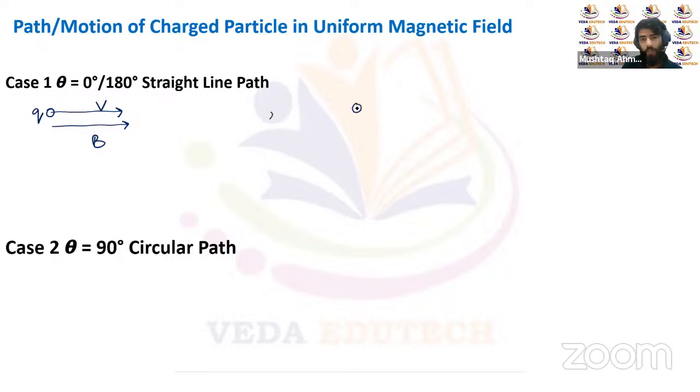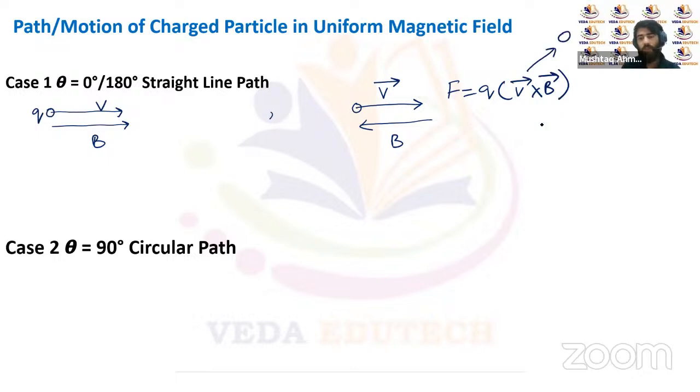Similarly, for theta equal to 180 degrees, it means that the velocity vector and the magnetic field vector are anti-parallel to each other. So this is the direction of the magnetic field vector B, and this is the velocity vector V. In that case also, we know that the force will be given by q times V cross B. And V cross B will be equal to 0, because V cross B is VB sin theta, and sine of 180 degrees is once again 0. It means there will be no force on it as well. So it will continue to move along the same path that it was moving earlier, so the path of this particle will be a straight line path once again.